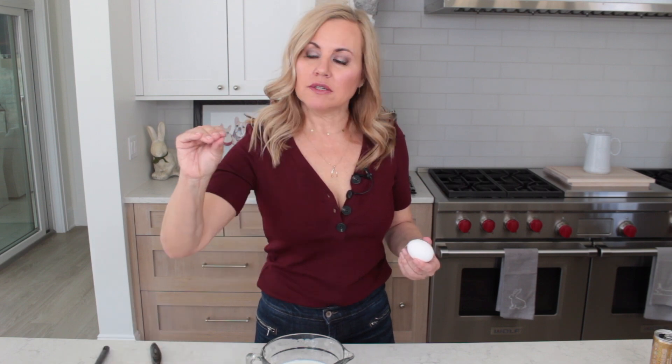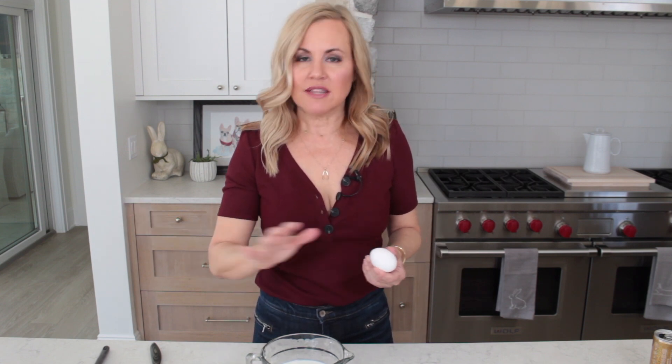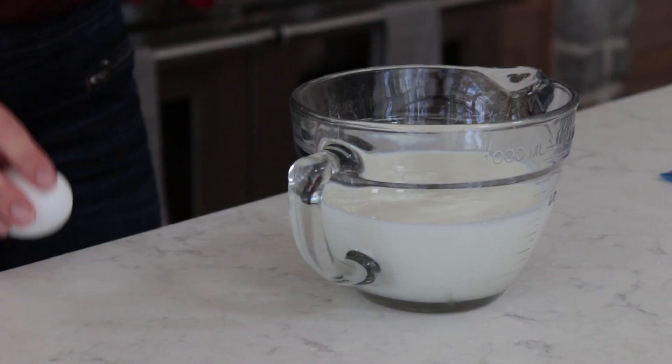We'll start with a cup and a half — you know what, I'm just going for it: two cups. Two cups of buttermilk, two eggs. I know a lot of recipes ask for dredging your cutlets in a seasoned flour mixture, then the egg mixture, then a breading mixture. I've found when you're trying to keep these warm, if you're doing more than two or three at a time, it'll separate. So just skip that whole flouring thing — the buttermilk and eggs will make anything adhere, and you get to skip a step.